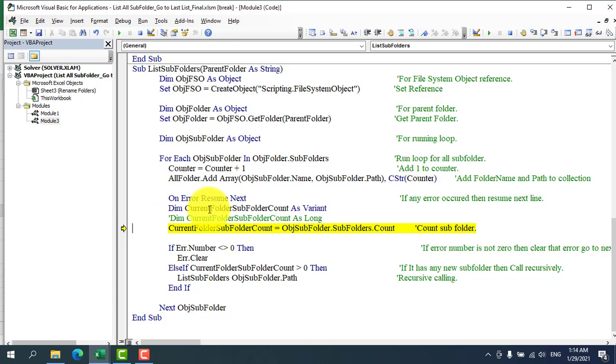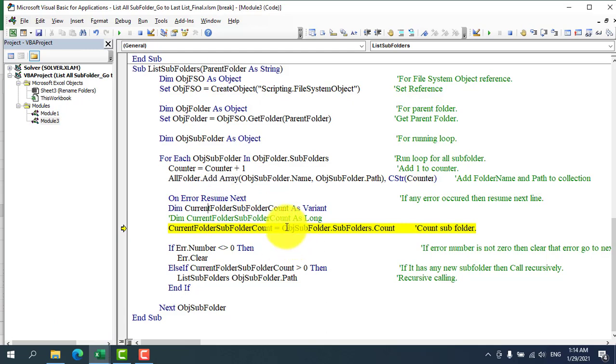So our current folders is this objects subfolder, so we are counting this, that within this subfolder how many subfolder is there. So object subfolder dot count subfolder. So basically our subfolder is this d and then colon slash tutorial and cutting stock problem.